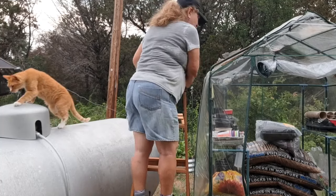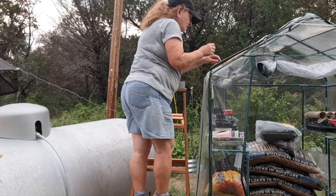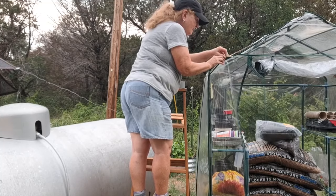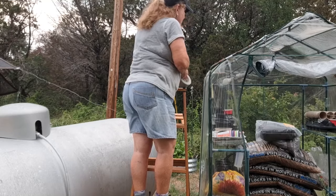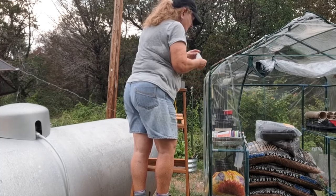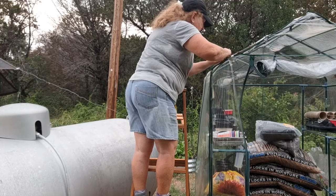Oh well, these things were not made to last forever. Sometimes you think they'd be made to last longer than what they do. But we had some pretty big size hail that fell. So we were bound to get some damage. I'm surprised we didn't get more damage than what I've seen.